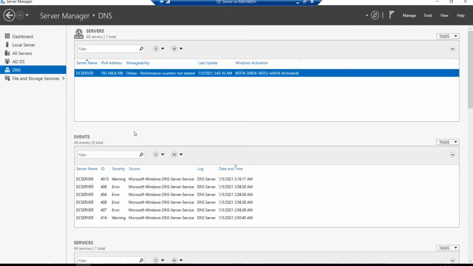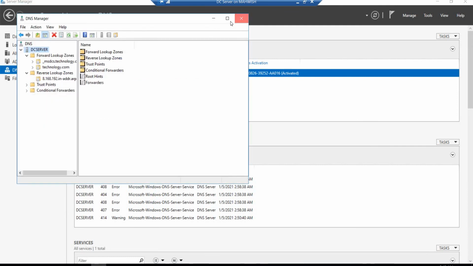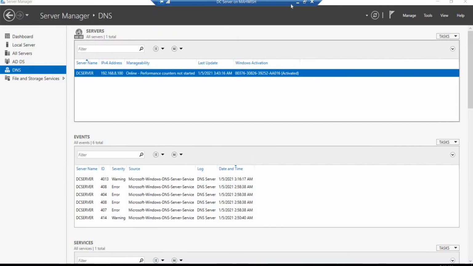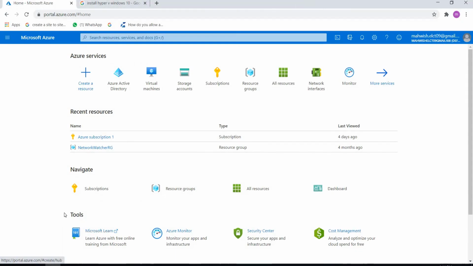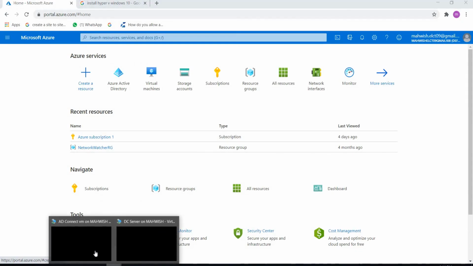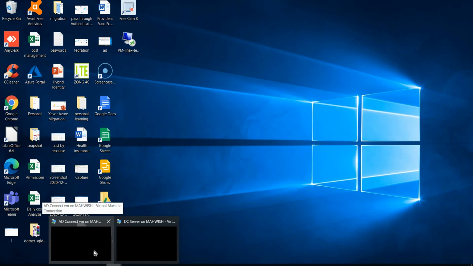Now I'm going to my AD Connect server, where I'm going to give the credentials of my Active Directory to sync.